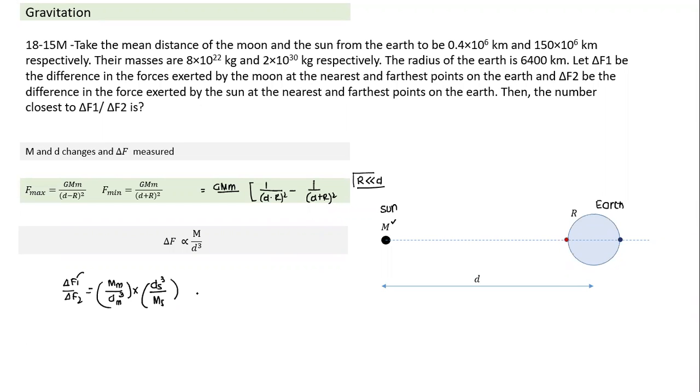So this question is based on, in terms of concept, there's nothing new. It is the same force between two particles. But the way the question was given, now we substitute the value. So what is the mass of the sun? What is the mass of the moon? What is the distance? And you can get an answer. So all of you just go through and see how you solve this one.